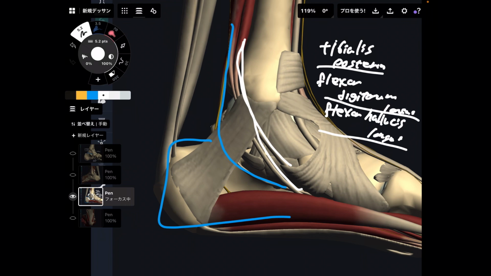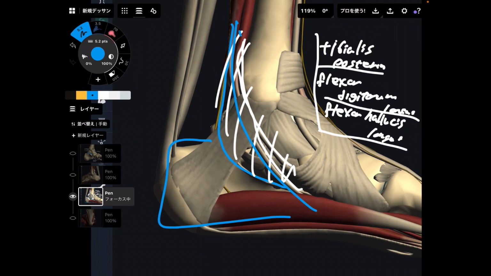This is the medial view. They all do inversion. Thus, when these muscles get tight, that inhibits the opposite movement, which is eversion. Simple, right? I have to say that again. These three muscles do inversion. Thus, tightness of this place inhibits eversion. These are three muscles that pass around the medial part of the calcaneus.